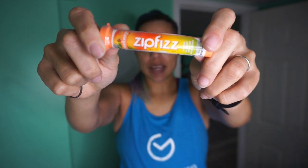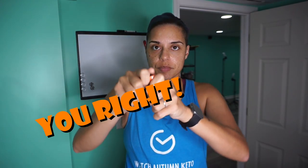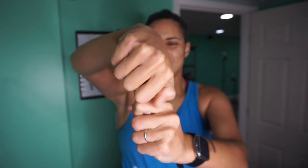But before I do that, I've got to do my zit fish shake, and today we are having — bam — peach mango! Oh my gosh, it's one of my favorites. I haven't had it in so long. Yes! This is an omen that I'm going to have a great workout. I'm strong already.